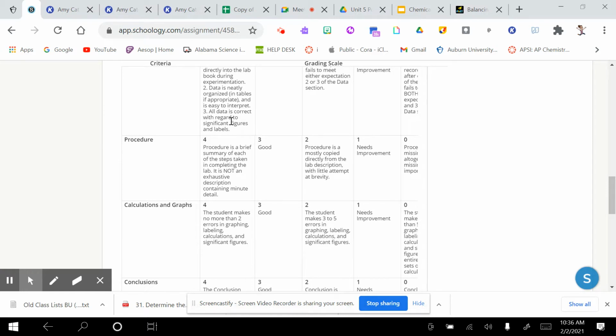Procedures, these are also in your student document. It has a list of like 14 procedures. Here's what I don't want. I don't want them copy and pasted. Don't give me number 1, number 2, all the way through number 14. I don't need all that. I need a detailed summary.